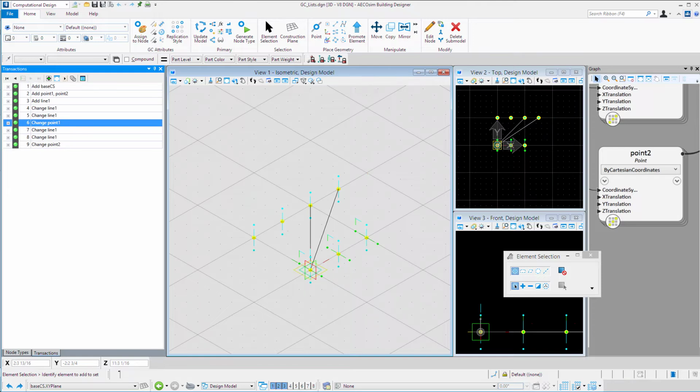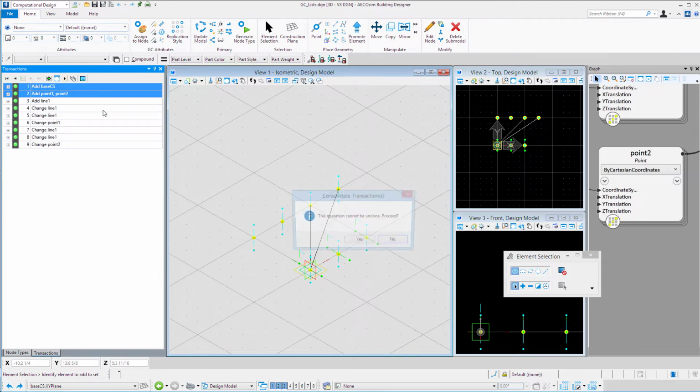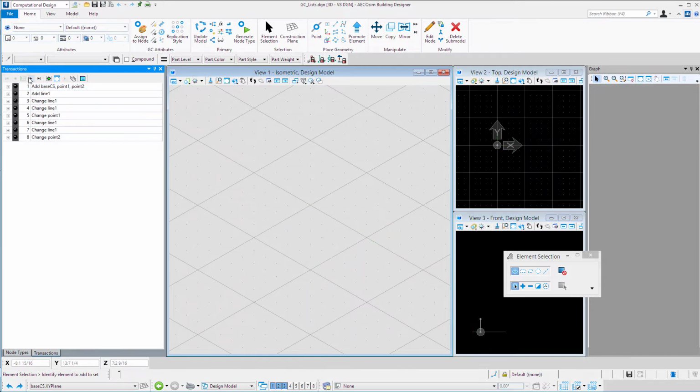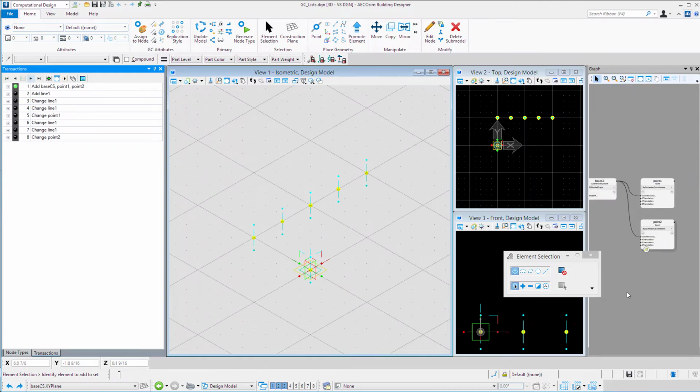We can also consolidate transactions. Sometimes after you've built your script, you may want to clean it up a little bit, consolidate things. So for instance, I could select these first two transactions and select Consolidate Transactions. Now this is an operation that cannot be undone, so it's going to give you a warning, but we'll go ahead and say yes. So you can see now my first transaction consolidated those. It adds the base CS, 0.1 and 0.2 all in one transaction. If I were to unplay and then play that, all three of those things happen in that one transaction. Let's go ahead and play everything.